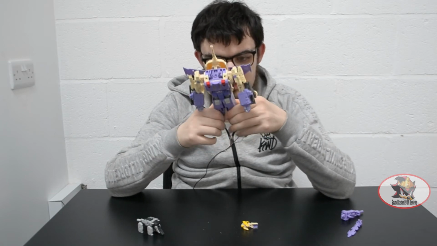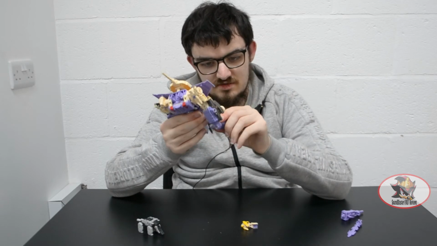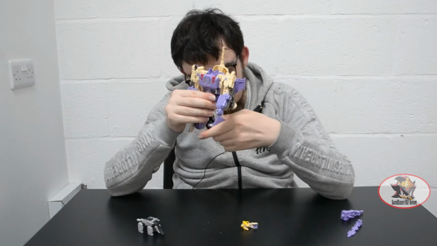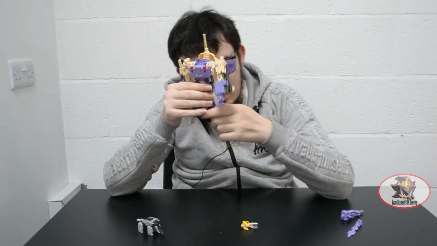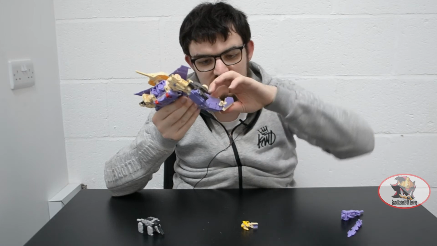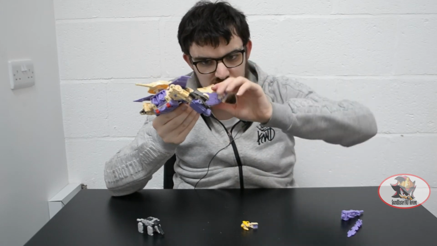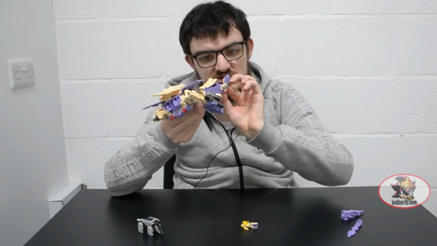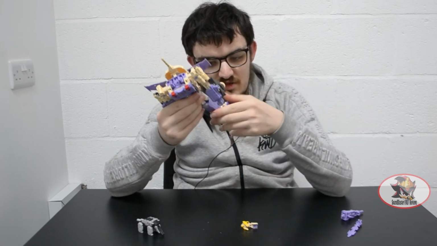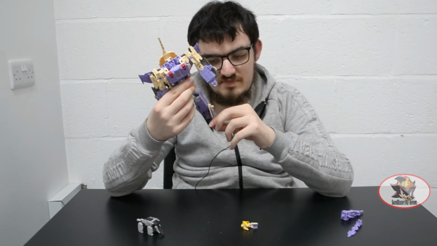Then you want to split the legs like so. Open out these panels. Accordion the legs into their extended position. Locking that in place. Then flip the thruster around to become a foot, which can be a bit tricky due to parts clearance, so bear with me. Once that's done, you close the panel, and then the tail fin becomes part of the main foot.